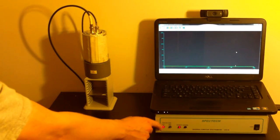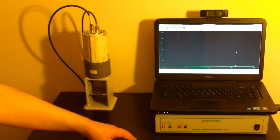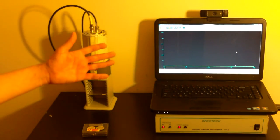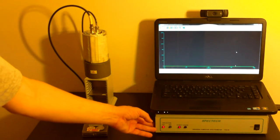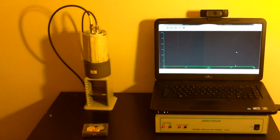This is a multi-channel spectrum analyzer here. It's a Spectrum Techniques UCS30. That's a universal computer spectrometer, as it's called. It's capable of using many different types of detectors, not just the one you're seeing right here. It provides positive or negative voltage. My unit's configured to only provide positive, but you can get it either way.